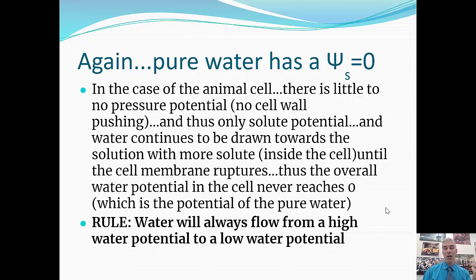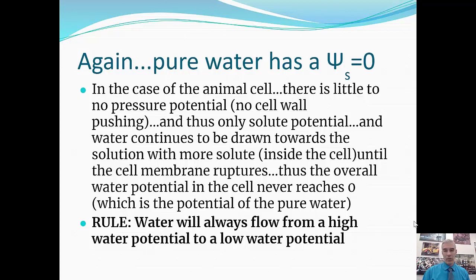Remember, water will always flow from a high water concentration to a low water concentration. Water will flow from a high water potential to a low water potential, and this is where you can sometimes get confused because water potential is, most of the time, going to be negative. Because pressure potential can make it different, but physiologically, water potential will be negative. So water should always flow from a high water potential to a low water potential, or from a less negative number towards a more negative number. The bigger the number in the negative zone, the lower it is. So -20 is lower than -5. So water will flow from the solution that has a water potential of -5 towards where there's -20.